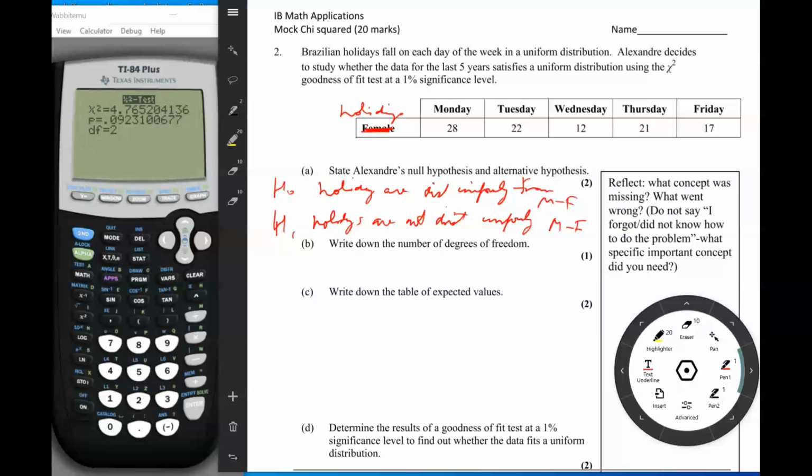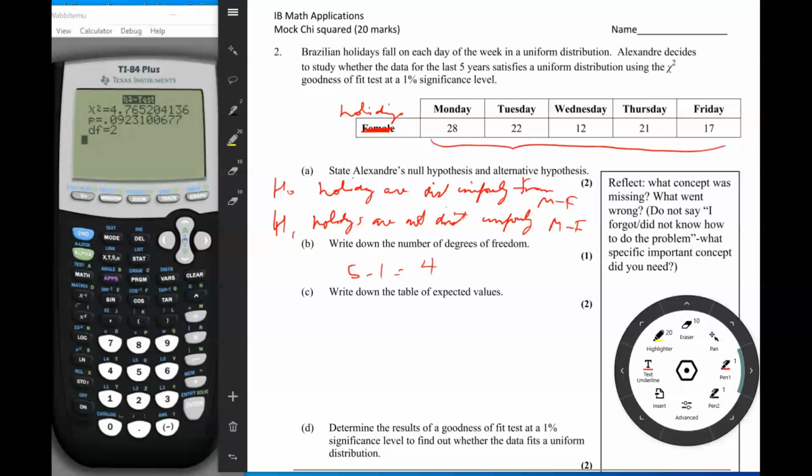Write down the number of degrees of freedom. This is a little bit easier to do than a regular chi-squared problem that has a matrix, because when you have a chi-squared goodness of fit test, you just count up the number of elements in the row or column. In this case, it's 5, and you just subtract 1. So the answer is 4 for degrees of freedom. Makes sense, right? Because if you were going to fill in numbers to total up to a certain total number, you would fill in the first 4, and once you fill in the first 4, you're forced to calculate the last one to make it add up to a certain number, right?